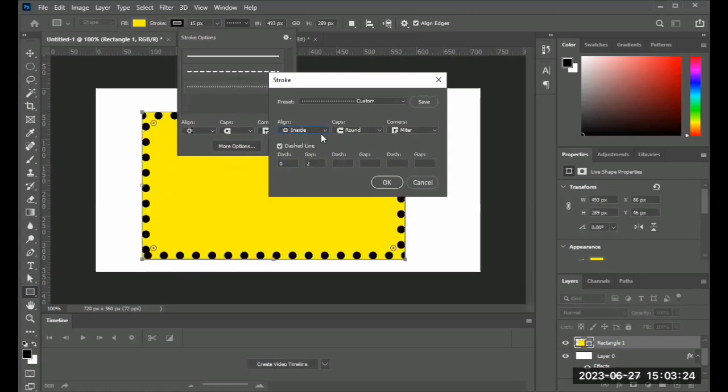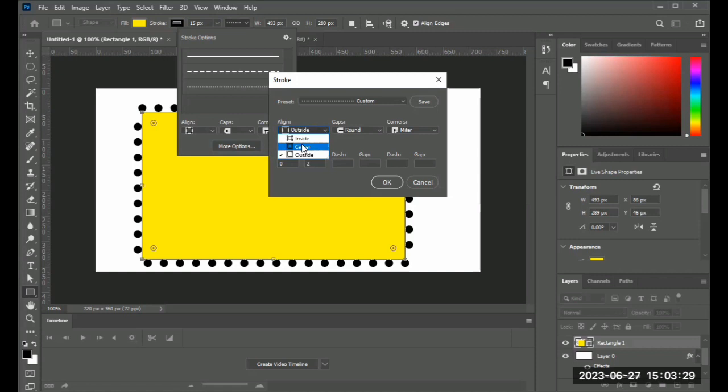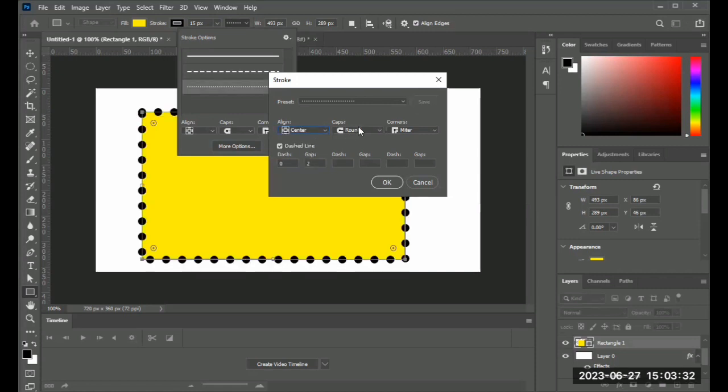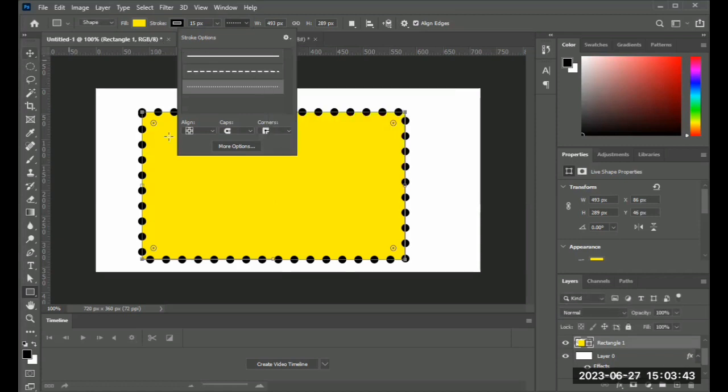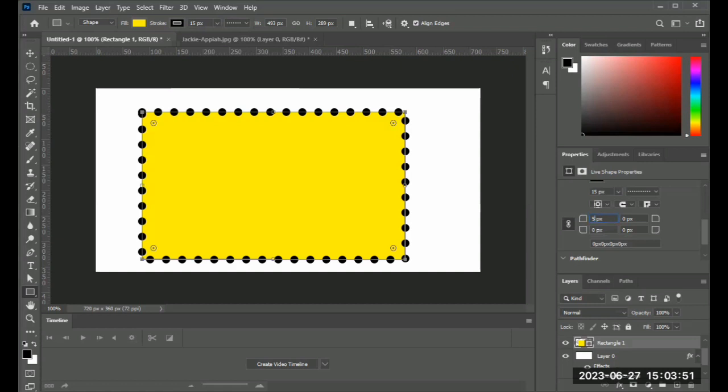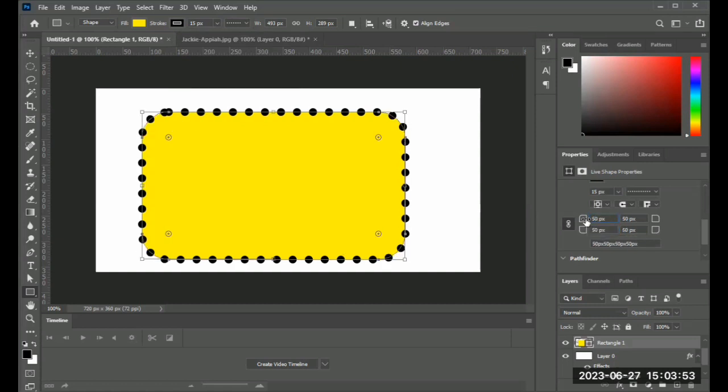And you have more options here, where you can select that the border lines should be inside the shape, or outside, or at the center. Now, the edges should be round. I didn't select the round one. If that is the case, I can still do it. When you come to this place here, there is something here. Over here, if I put 50 pixels and I say okay, you'll see that the edges have changed to round. It's no longer pointed like the way it was.